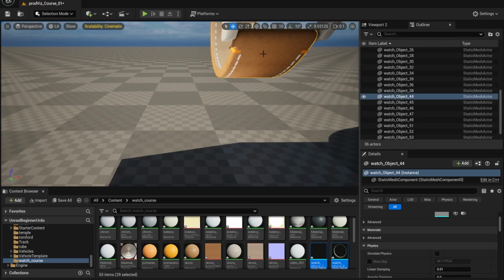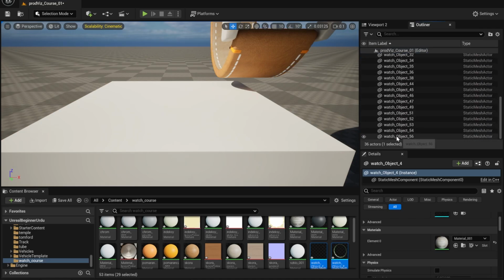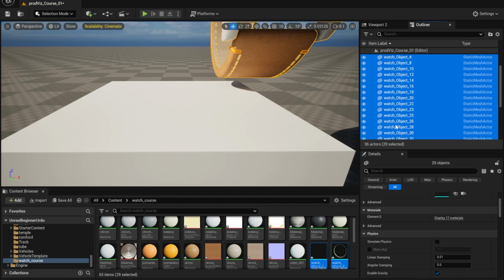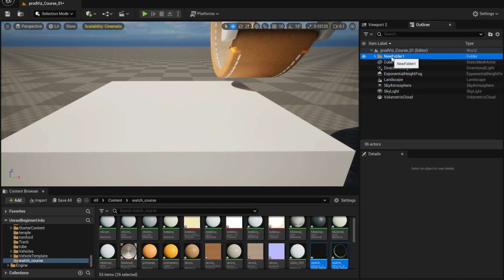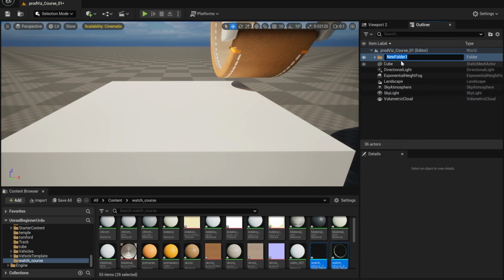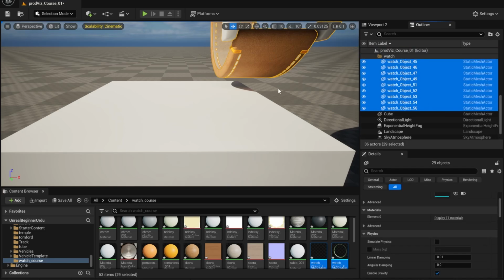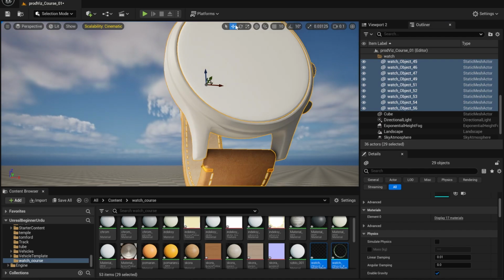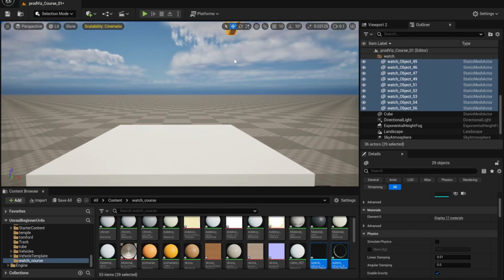So we're going to select all the objects in the watch. Just select the first object, select the last one, and hold shift and select the last one. And while we have everything selected, make sure to click this button right here to create a new collection with it. Triple click the folder to name it watch or whatever, and you can right click the watch folder and select all descendants. That's just a shortcut to select everything which is inside. So just make it smaller, something like that.